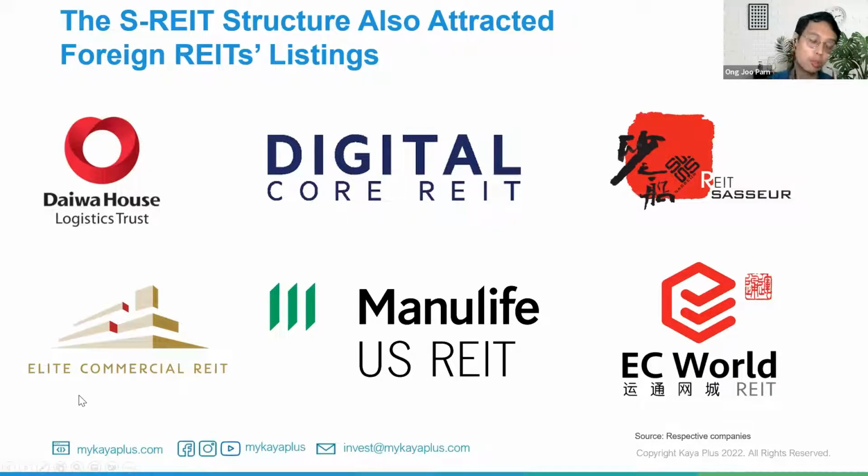And that also falls back to the tax concession that I talked about just now. So in many parts of the world, the dividends are usually taxed. So for US stocks and REITs, if you invested into them, you'll get taxed 30% before you actually receive your dividends. But if you choose to list them in Singapore Stock Exchange, then you get to enjoy the tax-free concession for every dividend that is paid out, right?